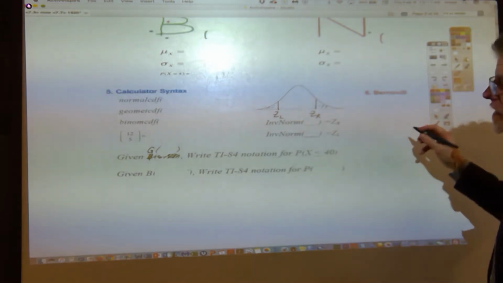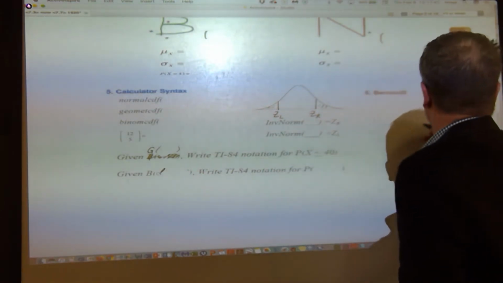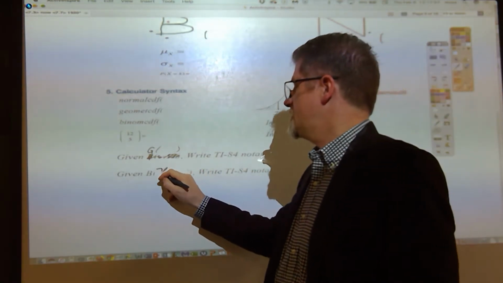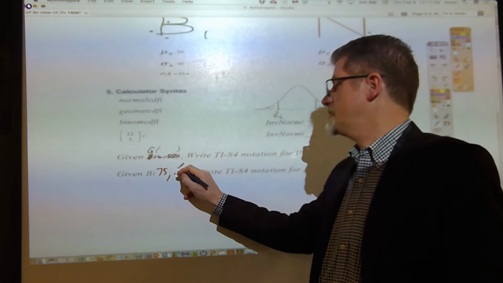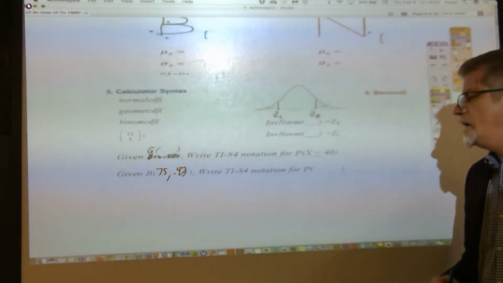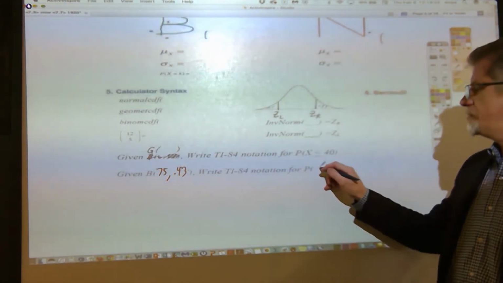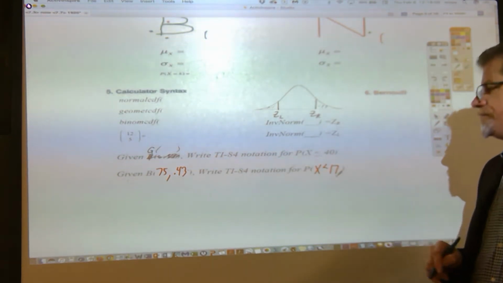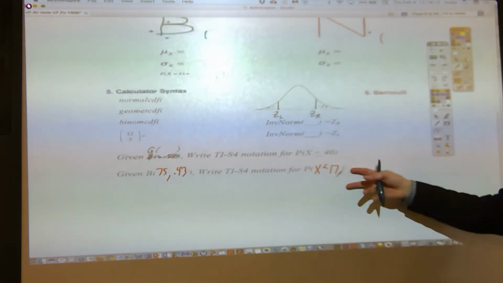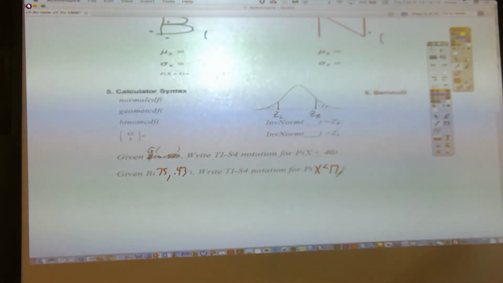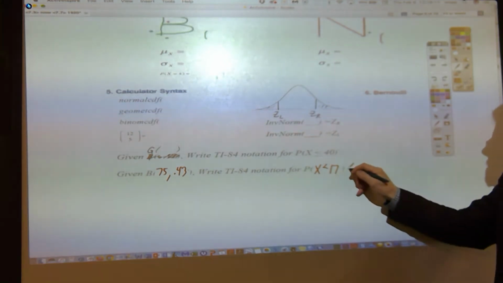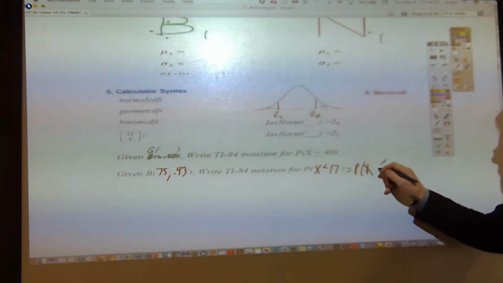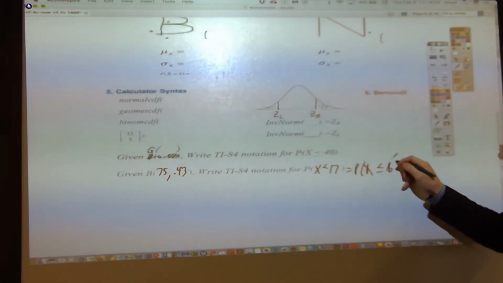On the master copy, I'd like you to take the binomial model where n has a value of 75 and the probability of success is 0.43. And over here, we're going to be looking at the probability that x is less than 17. So if that showed up on tomorrow's word picture quiz, here's what you would be responsible for doing. You would first of all want to say that's the same thing as the probability that x is less than or equal to 16.